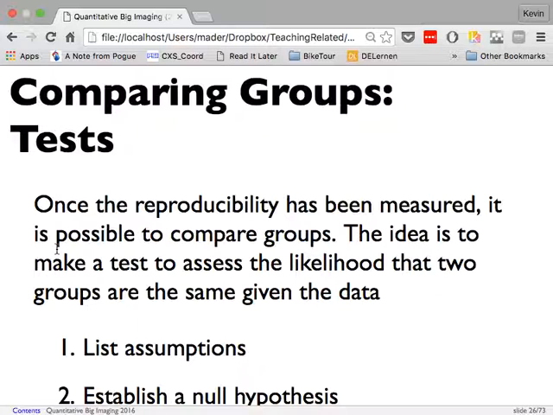So typically when you're comparing groups, the null hypothesis is that the groups are completely the same, and that the differences that you're seeing are due to random variation between the samples. And so the null hypothesis is that there's no difference. You assume there's no difference until you've shown otherwise. So with this whole idea of testing, you start off assuming that they're the same, and you show that that's unlikely to be true. You don't actually prove that they're different. You assume that they're the same, and you show it's unlikely that they're the same.